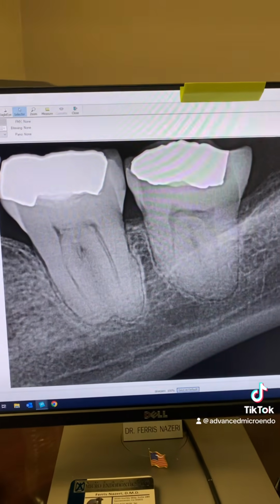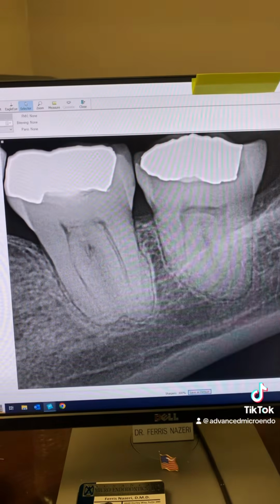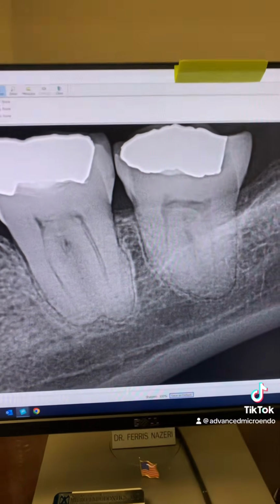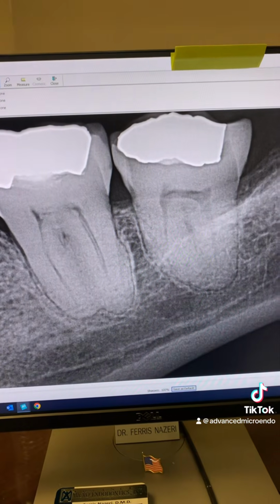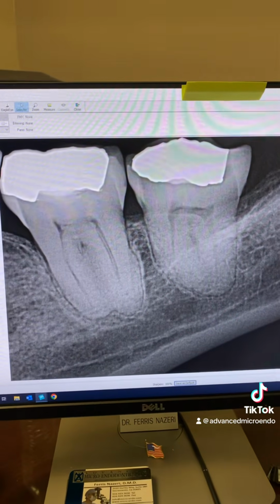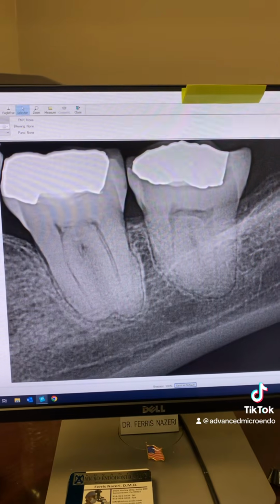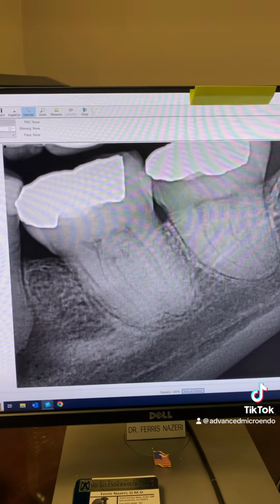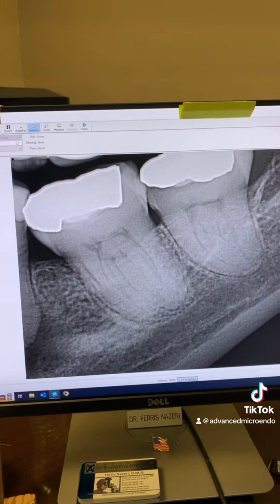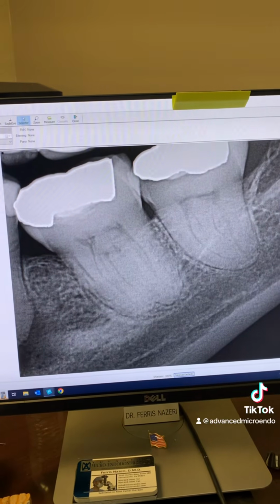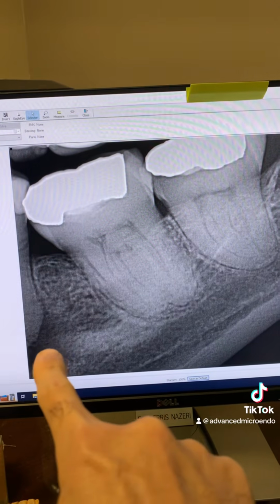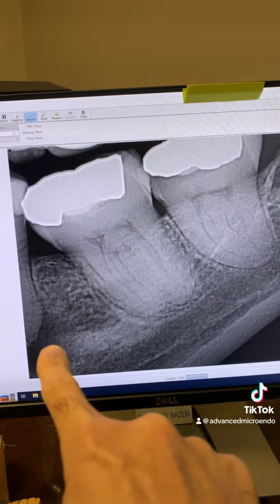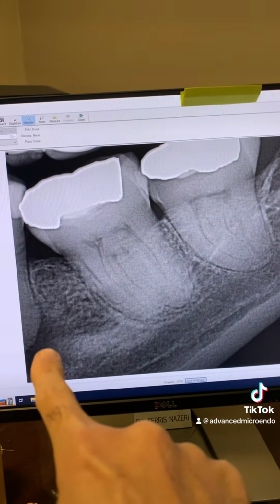Okay, again, look, it's fine. Number 18 is fine. Number 19 is fine. That's normal bone anatomy there. So that's not a periapical radiolucency. All right, let's look at the next PA. Okay, I'm looking at this PA, and I'm like, okay, fine. What is going on here? That's tooth number 20. What's going on here?